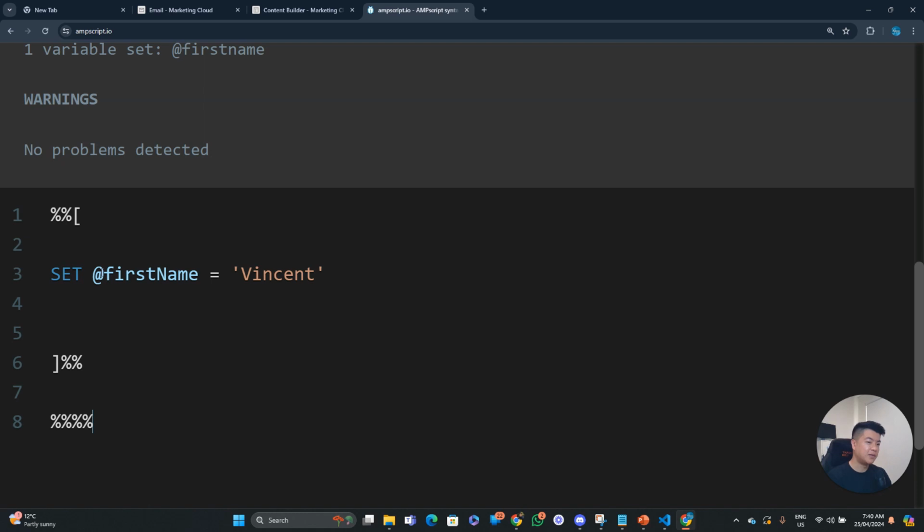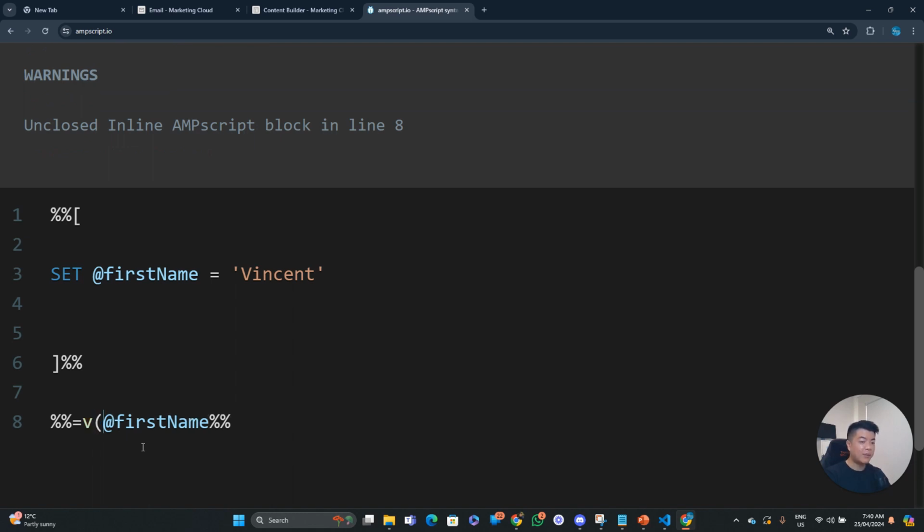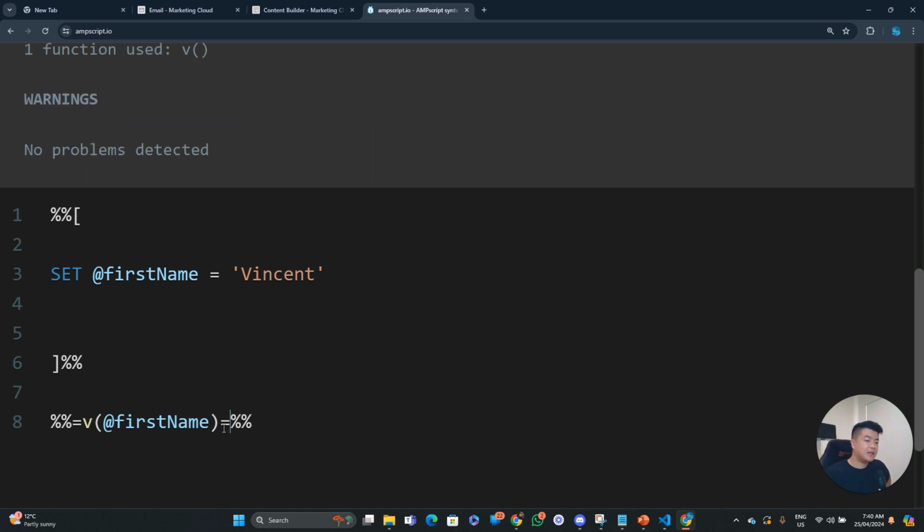So this is the way I like to teach my students for them to easily remember, right? You're really familiar with personalization strings. It's very simple. You have the percent sign on either side, and you have your field name right in the middle. The difference with variables is now you have your %% on either side, and your variable in the middle, including the @ sign. Now on either side, you add equal V for variable, wrap your variable in brackets, and add a final equal sign at the end of it. And that's your syntax to print out variables, right? %%=V(@firstname)=%%, whatever variable you want to print out, close the brackets, equals %%.